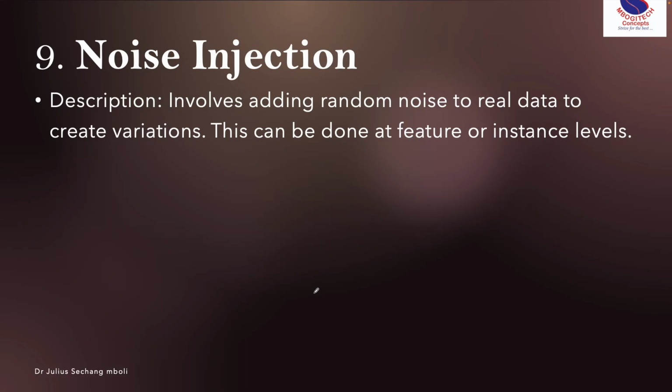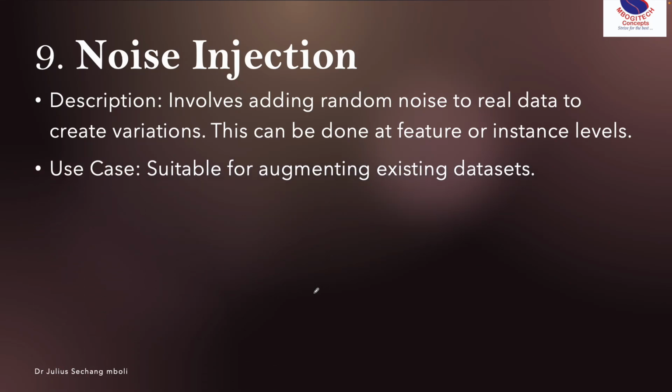And so that's why a lot of people are asking if the best way to distinguish real content from synthetic content is to use maybe watermark. So watermark, not like visible watermark per se, but watermark that are hidden to the human eye but visible to AI models. That is a very interesting area to look at. This noise injection is suitable for augmenting existing data set as well. So yeah, think about it if that's what you want to do.